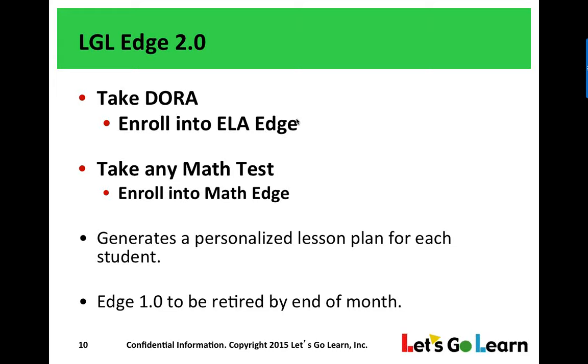Every student gets their own customized course, and the Edge, it used to be called Reading Edge, now includes some grammar lessons and other English language arts lessons. So there's punctuation, capitalization, and so it's actually a little bit broader as well. Now if we take a look at the math assessment, any math test, whether you take Adam, pre-algebra, or algebra, they all place students into Math Edge. And so now you don't have to worry about the complexity of which tab to choose. Before it was a little bit more confusing, and we made it all nice and consolidated. All right? So hopefully that makes sense.